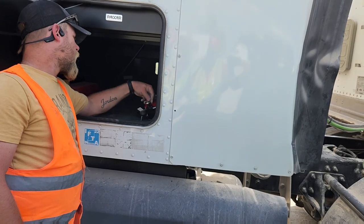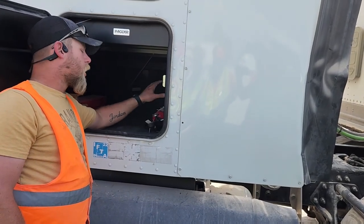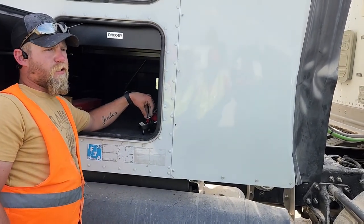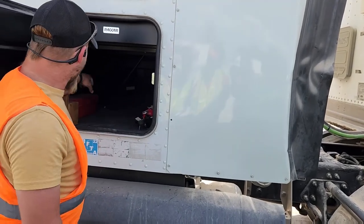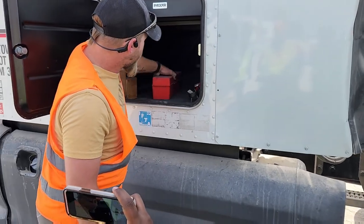It has a gauge here, so whenever you talk about this, you're going to tell them that it is filled to the proper level. If you needed to check it, you would look at your gauge. So you don't have to open it to show it to them? You just tell them it's in there and what it is.